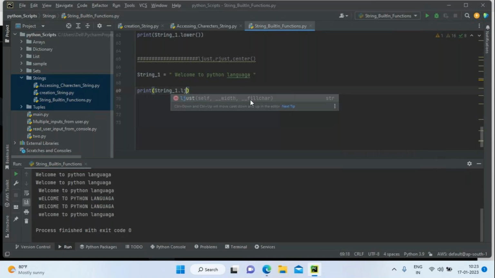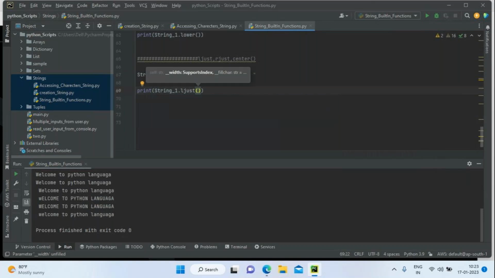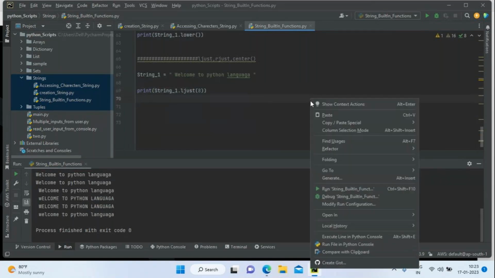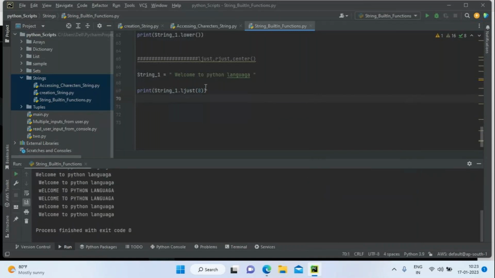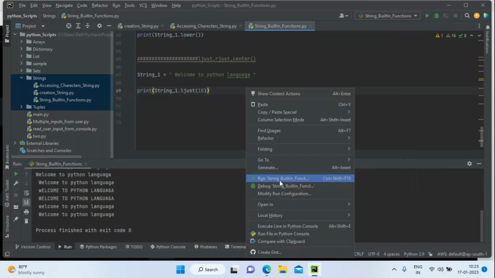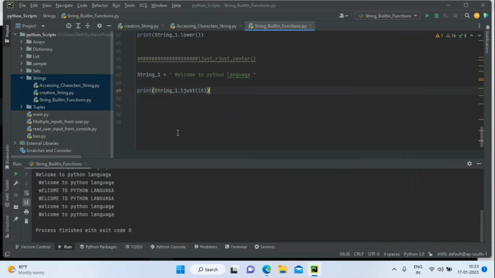If I am not giving a second argument, it will leave spaces. If I want to fill every space with zeros, I can pass the fill character as zero. Now I'm going to pass 8. Let's see the output. Okay, I'll make it 18, then you can understand. No, just pass some 35.